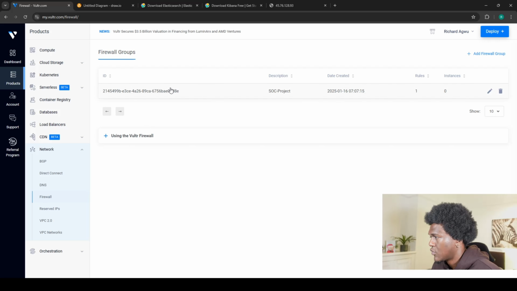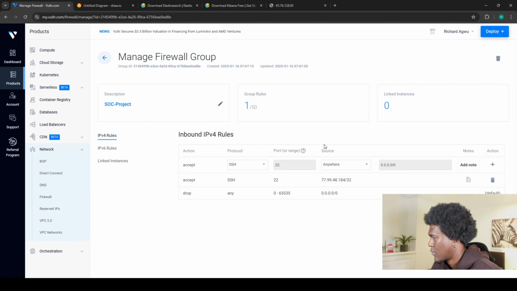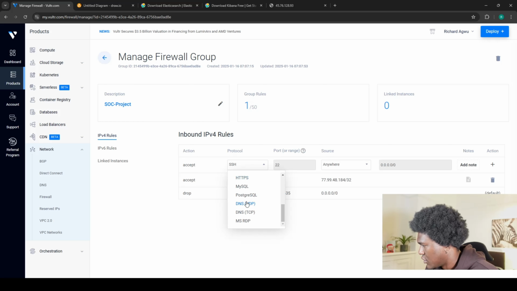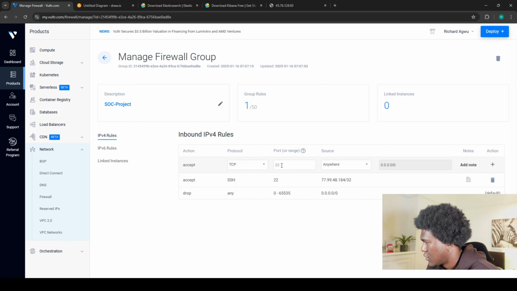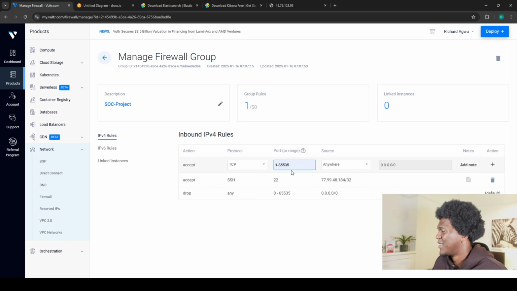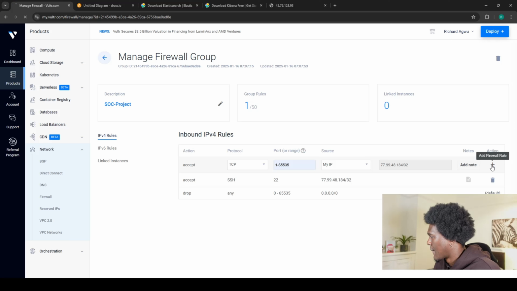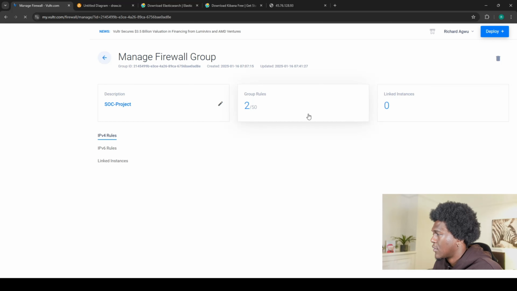So, it's gonna be a TCP connection. Do we have TCP? Yeah. Okay. I already have that saved. TCP one all the way. So we're gonna select my IP address. Then we're gonna add that. Okay.